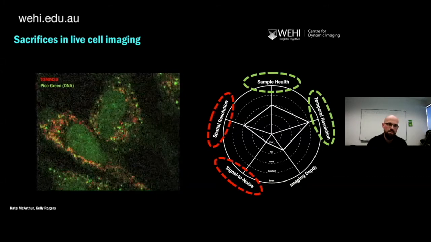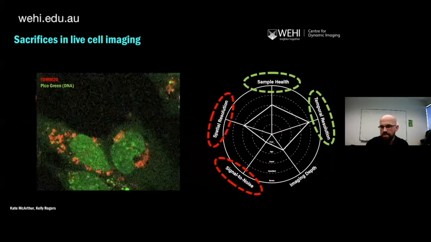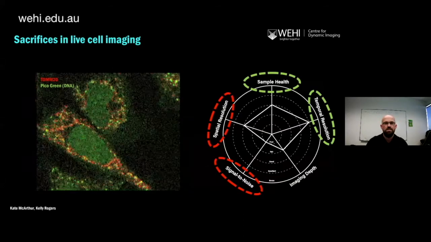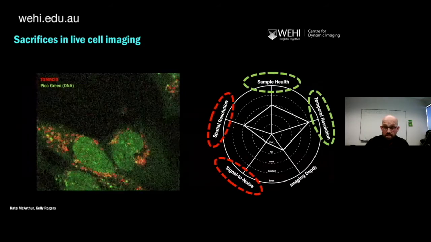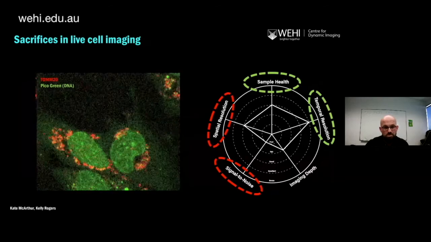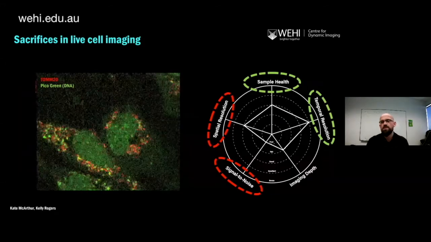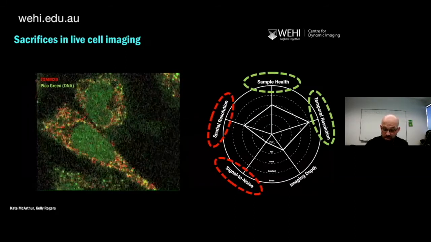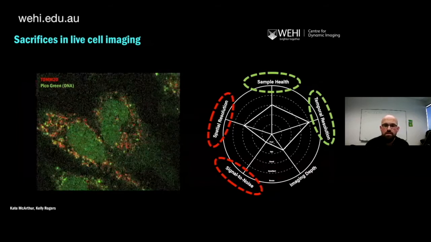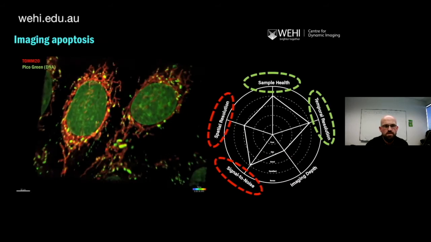So here you see in red the mitochondria, and the green is the mitochondrial DNA. The one thing you'll notice is it's very noisy, and that's basically because in order to try and preserve the sample's viability, but also get the temporal resolution that you needed to image the event, you had to make sacrifices elsewhere. So you sacrifice the signal to noise, and as a result, you actually lose resolution. But with a lattice, you make fewer sacrifices, and when you make fewer sacrifices, your science is better.